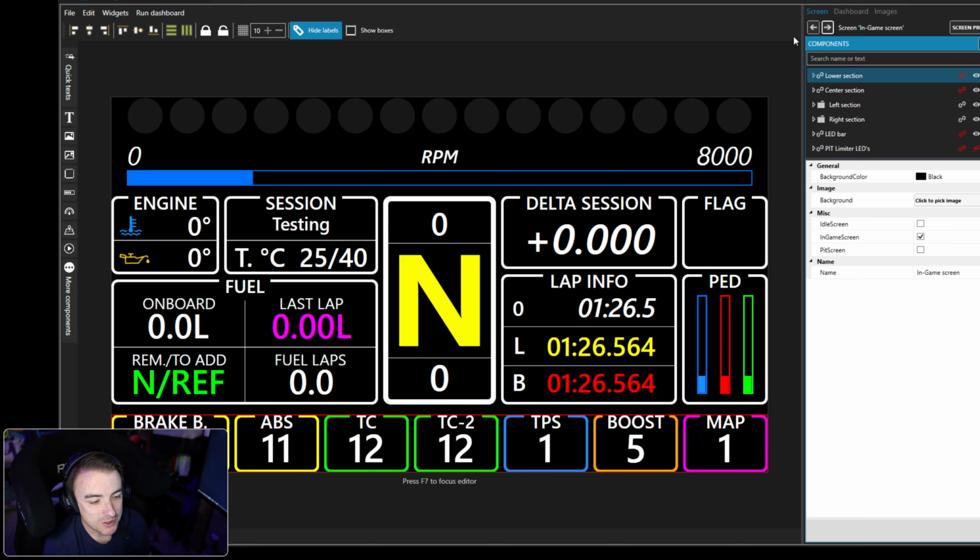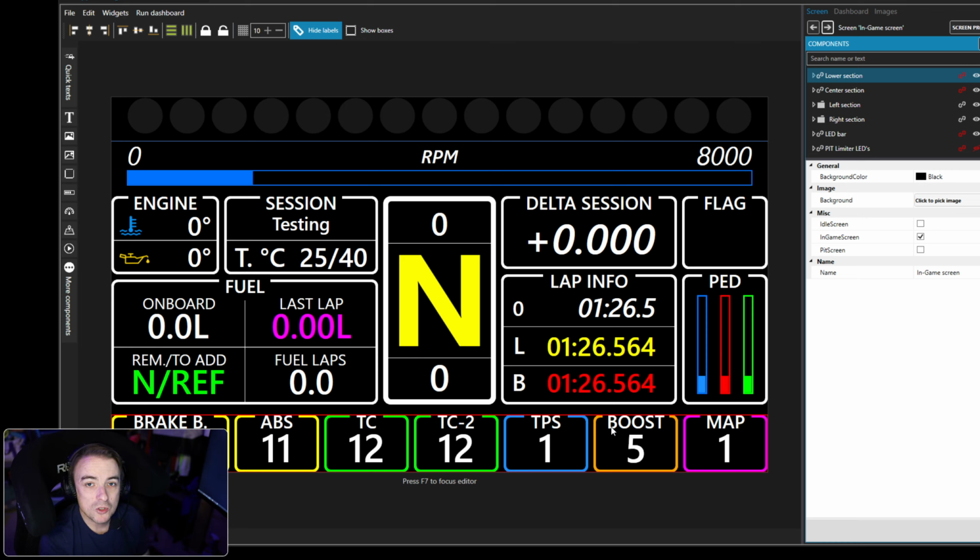You can see that we've got our pedal inputs, lap times, engine section. I like all of this. Your in-car settings are nice and big and bold here at the bottom. Very easy to see. So let's focus today on traction control and traction control 2. And you can then apply this to the various properties for each sim, ABS, your engine maps, your boost settings, whatever it might be for various sims.